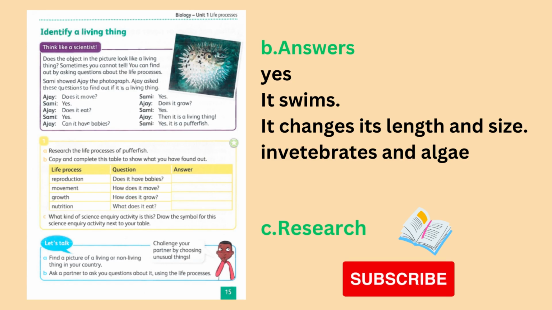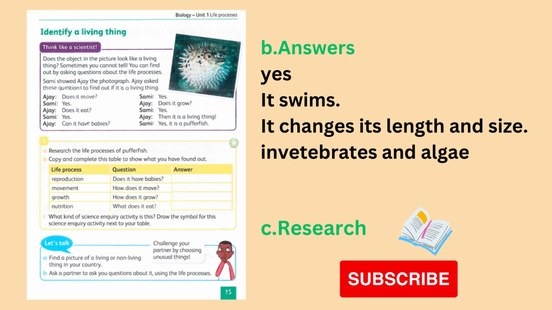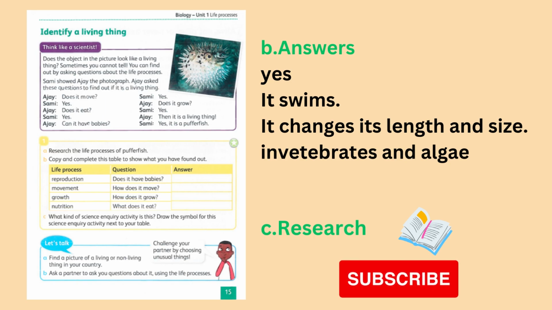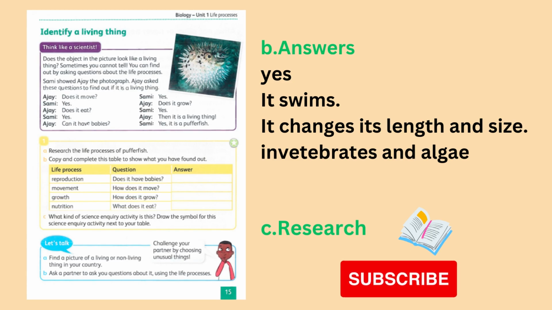Sammy showed Ajay the photograph. Ajay asked these questions to find out if it is a living thing. Ajay: Does it move? Sammy: Yes. Ajay: Does it eat? Sammy: Yes. Ajay: Can it have babies? Sammy: Yes. Ajay: Does it grow? Sammy: Yes. Ajay: Then it is a living thing. Sammy: Yes, it is a puffer fish.